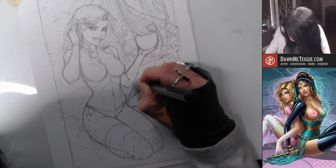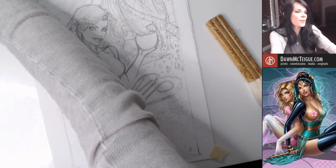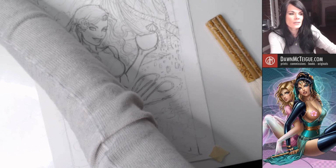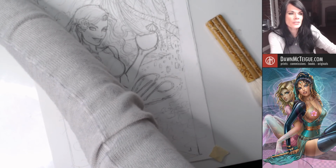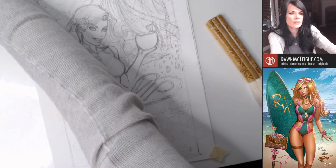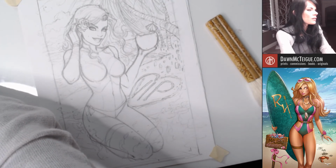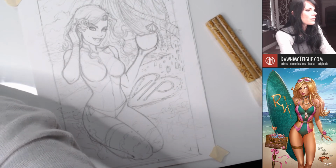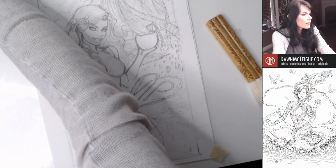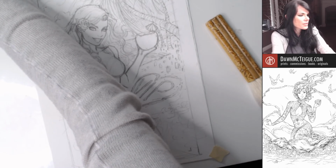I can't remember, I feel like it was called 1,000 Poses or something. Let me see if I have it still saved somewhere. Okay, because I do have an art... What? I don't have. Shoot! I thought I still had my art folder in my Google. All right, so I don't have it. Let me see if I can find it. Draw quick poses. I think maybe that was it.